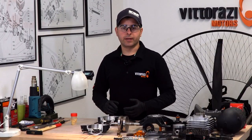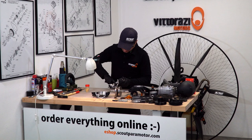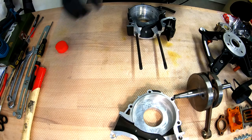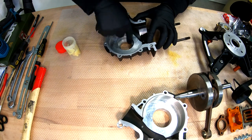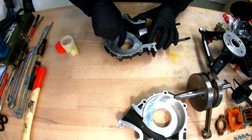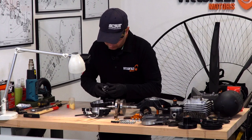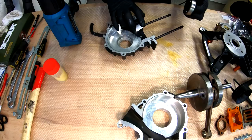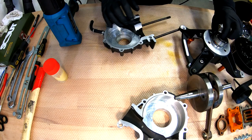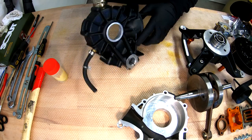For installing the bearings into the crankcase, probably you guessed it already, we will use heat. So first we will apply a very, very small amount of grease on the crankcase here. Open the bearings, small amount of grease on the bearings as well. Outer race, inner race. Now put the bearing aside somewhere in a clean place and heat up the crankcase.